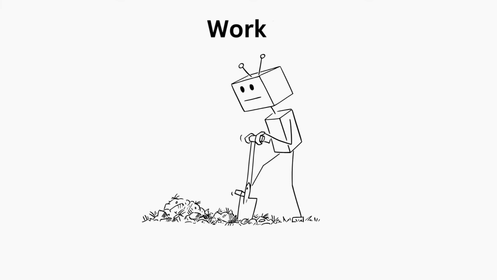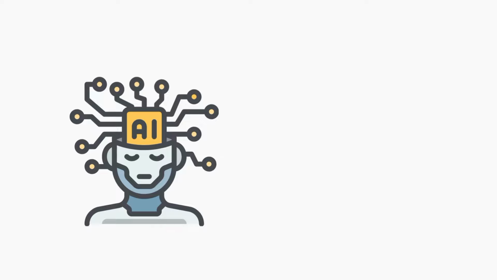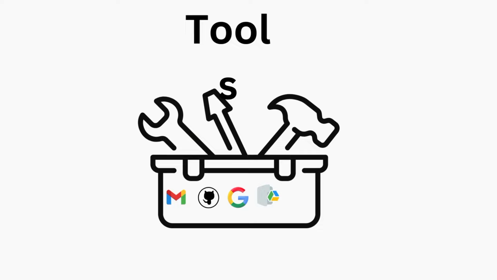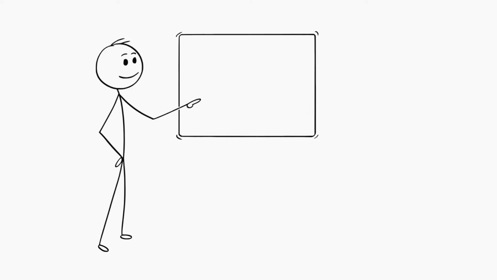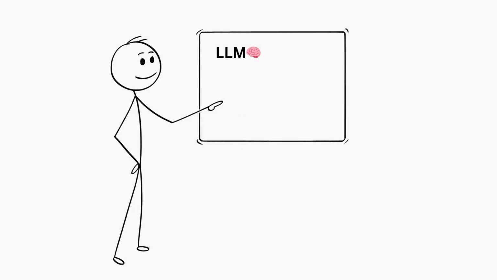An AI agent can perform the work because you give it access to necessary tools. It uses its brain, the language model like ChatGPT, to decide what to do and uses the arms, like the tools you provided, to actually get the work done. In short, we can say the large language model is the brain and the tools are the arms. Together, they make an AI agent capable of taking real actions automatically. Simply, we can say LLM, which is the brain, and tools, which are the arms. This makes an AI agent.